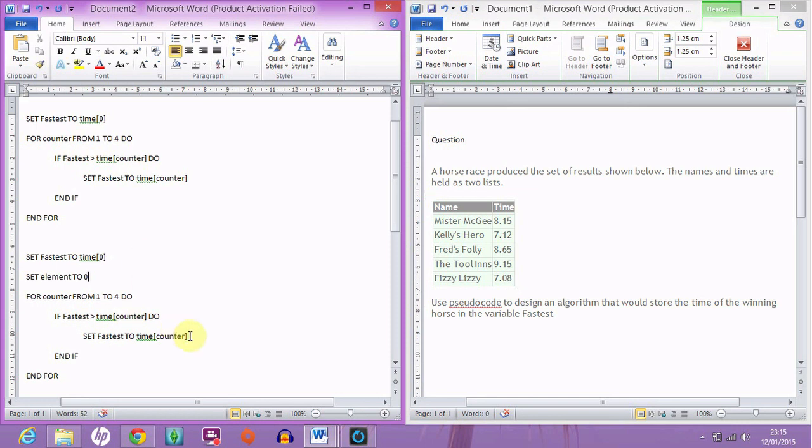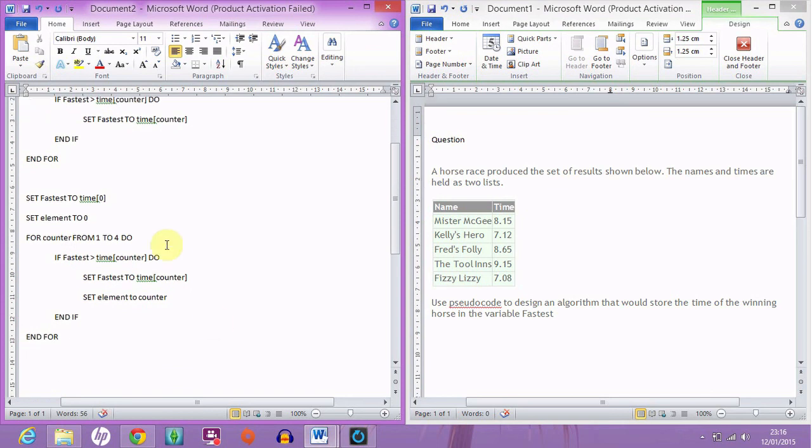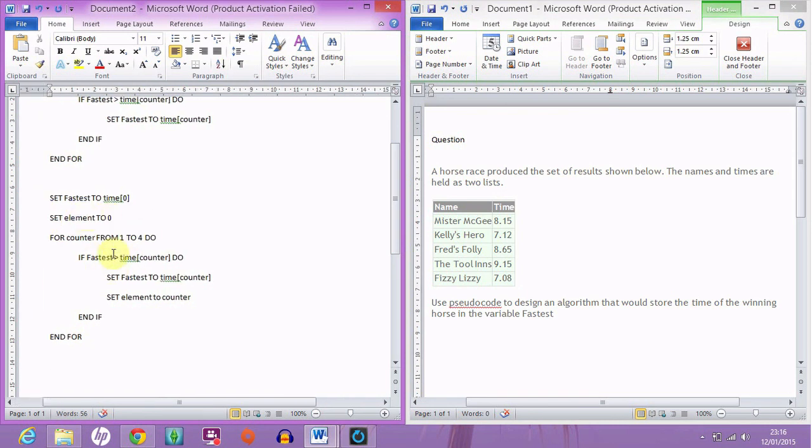And then down here, when it's the fastest, set element to counter. So what I've said is, element 0, my index is 0, that's the fastest at this point. When I find one that's faster, make that element my new fastest element.